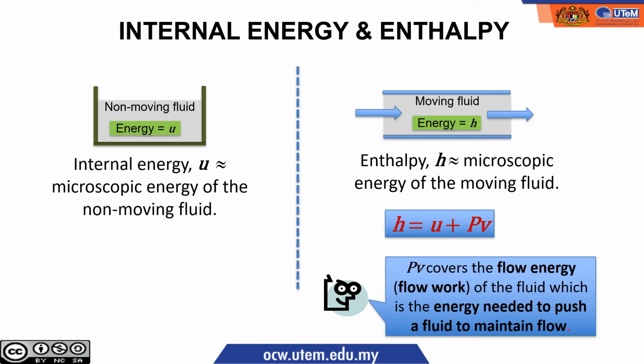Okay, internal energy and enthalpy. What is internal energy? It's the microscopic energy of a non-moving fluid. But if you have a moving fluid, you will have enthalpy. It is the microscopic energy of the moving fluid, where usually enthalpy is internal energy plus pressure times specific volume. So PV covers the flow energy or flow work of a fluid, which is the energy needed to push a fluid to maintain flowing.